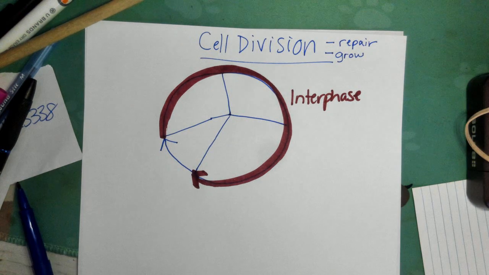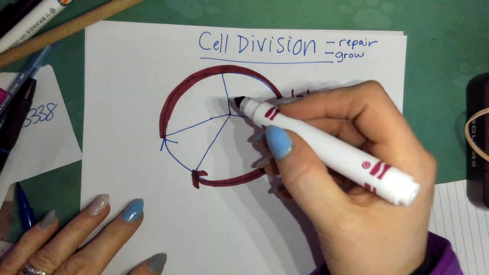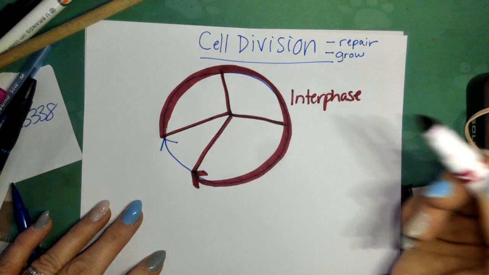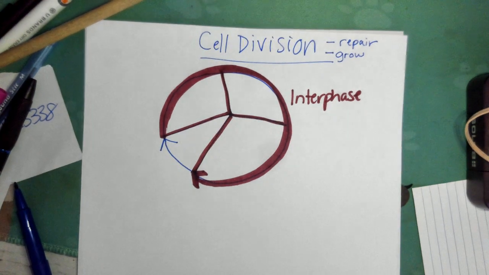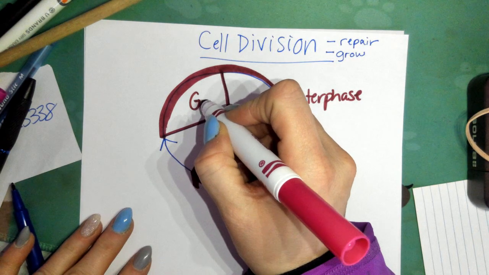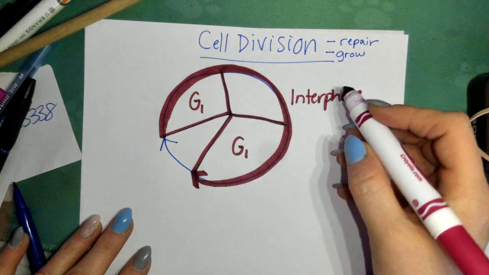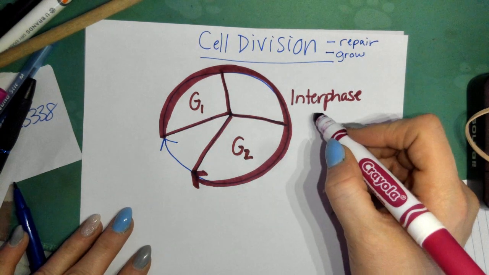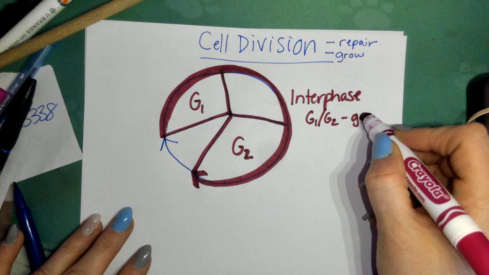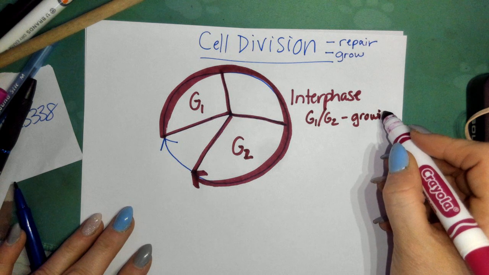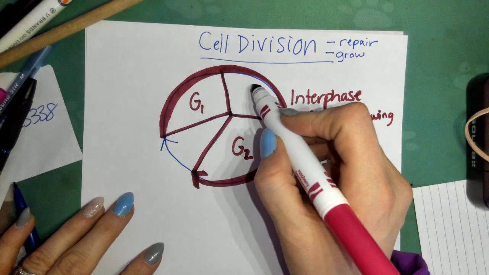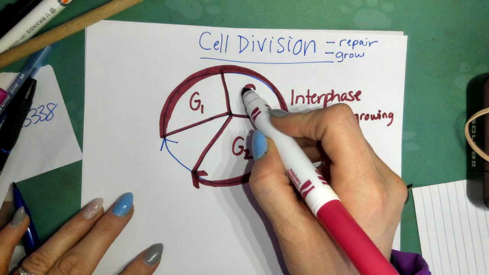Interphase is just when the cell's being normal. It's going to go through normal cell growth, normal processes. It's going to obtain nutrients. It's going to go through respiration. It's just being a normal cell. In G1 and G2, they're going to go through growing. So it might copy the organelles. It's going to make more stuff and things. It's preparing to make two cells from one.